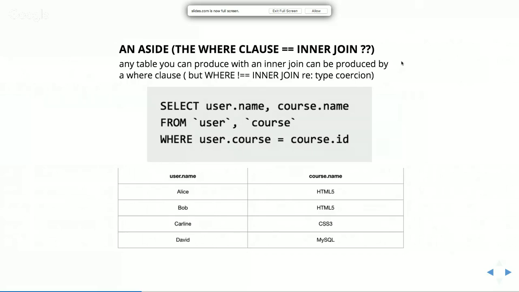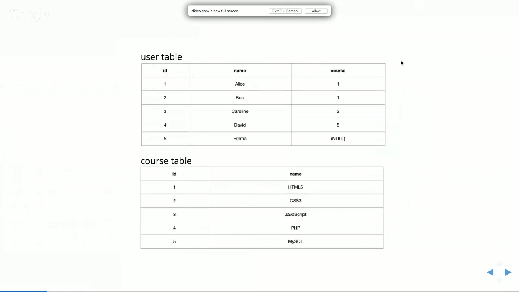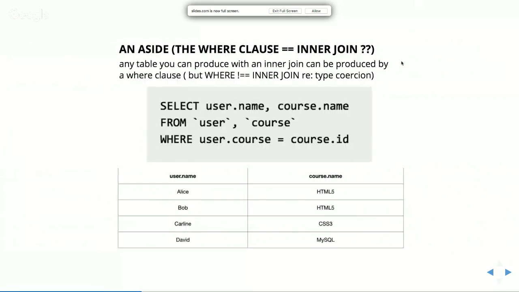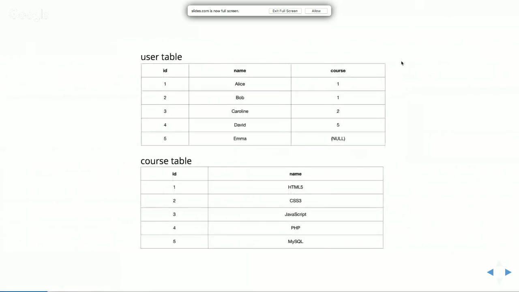So where is a filtering operator, right? You can see that. It's saying only join these tables where these two are the same. So the result set will contain less data than is contained in the initial table. If we go back to our initial table, notice that Emma is not in this final table because her course is null. Okay?